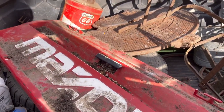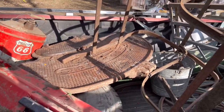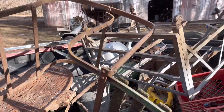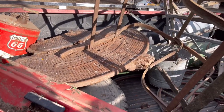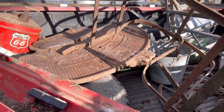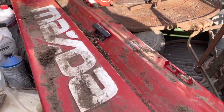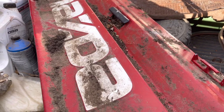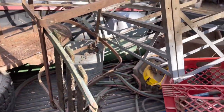Found a few goodies down here in the scrap. They were laying over there beside the garage and back in the weeds and back in the trees. This chair here is kind of neat. Needs a lot of work, but it's neat. Found that old McCormick piece. I'm thinking it's off a road grader. Don't really know. This old Mazda tailgate's got really good color. I wish it wasn't Mazda. But it does have really good red and white color, so somebody will buy it just for the color.